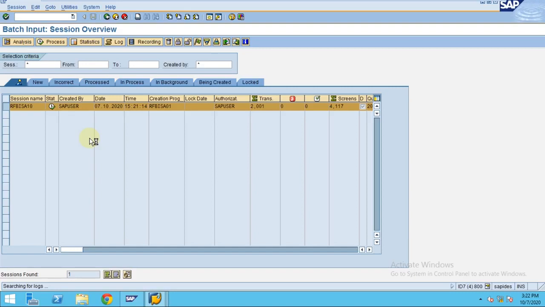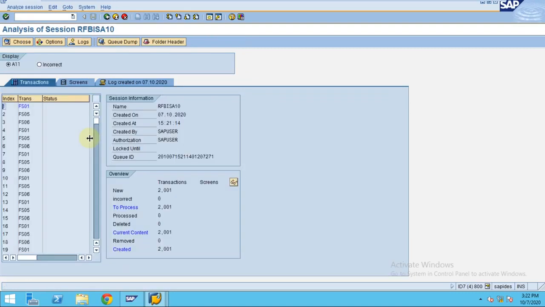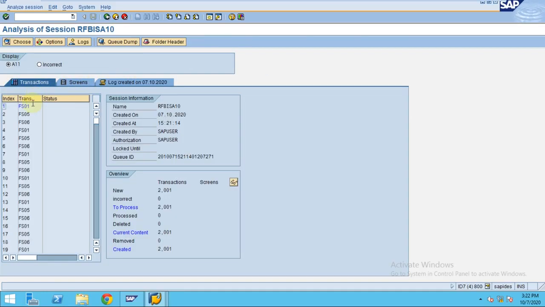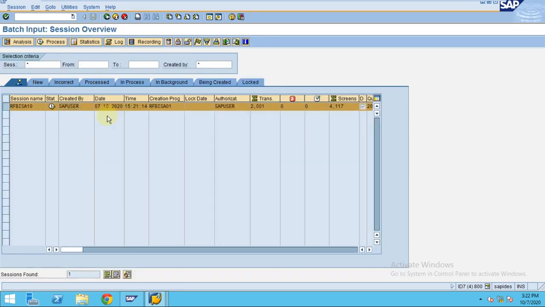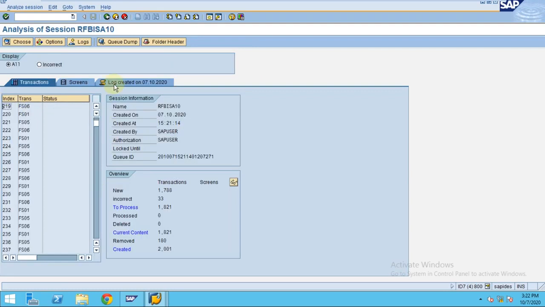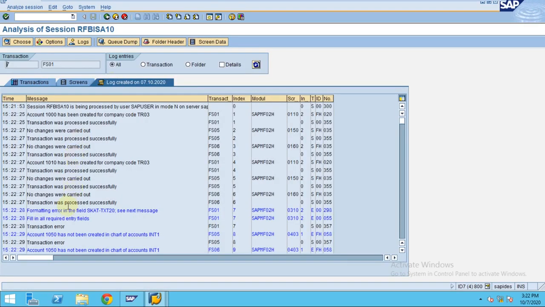So the system is searching for the log now, and yes, you can see here if there are any errors. So now, yeah, it says some errors. Let's see what the errors are. Formatting, required fields.